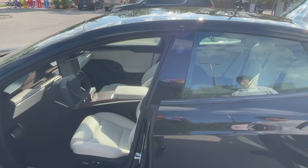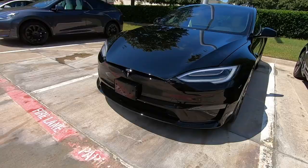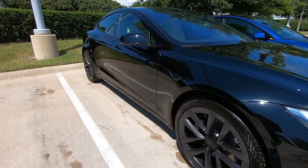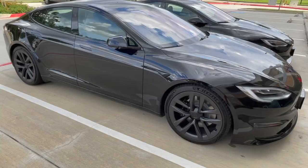Hey guys, when I bought the new Tesla Model S Long Range earlier this summer, I got a lot of questions from people asking how the Long Range is different from the Plaid, both mechanically and cosmetically. Back then, I really didn't have any answers, and these cars have been delivered in such small numbers that no one has really had an opportunity to compare them. Well, I now have here a Long Range and a Plaid. So in this video, we're going to shine some light on them and play a game of Spot the Difference. Let's get the cosmetic stuff out of the way first.